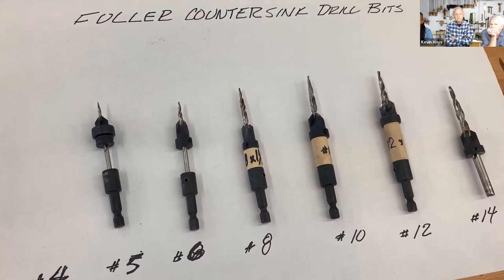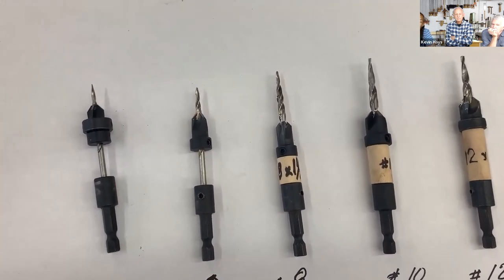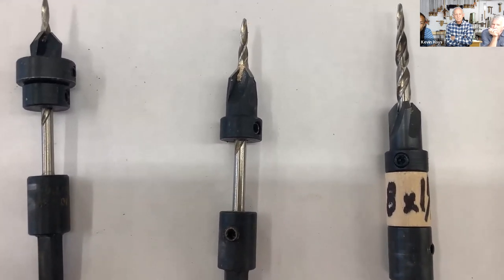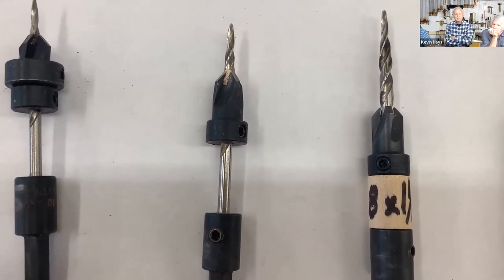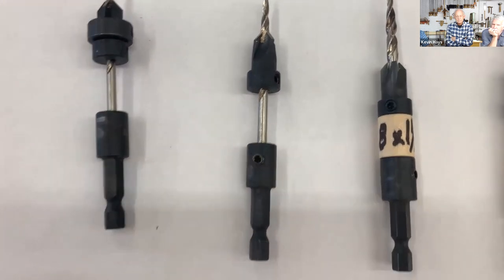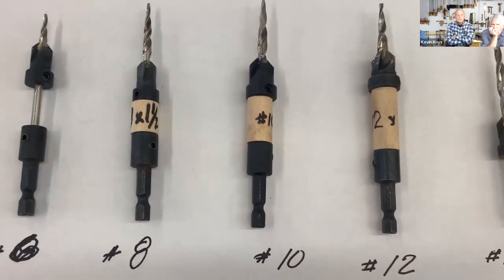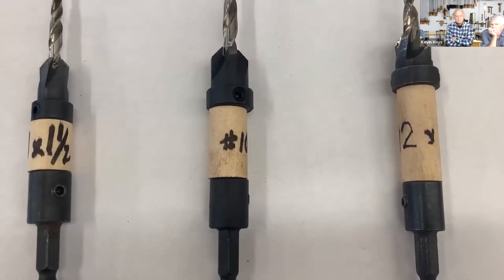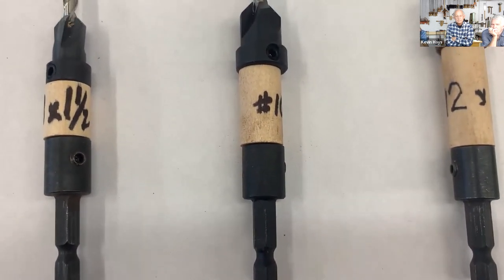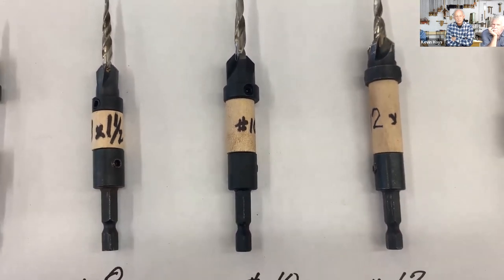This is the set of the four countersinks that we showed earlier. One of the problems that I've always had with this particular set is the set screws loosen up and slide, and I can't depend on them. And the smaller ones, Ed doesn't use the five very much, he said. But what Ed did, and I think this is incredible, is a piece of dowel that he drilled a hole in. Not only did he use it to mark the bit, but I'll let him talk about it. Talk about it, Ed.